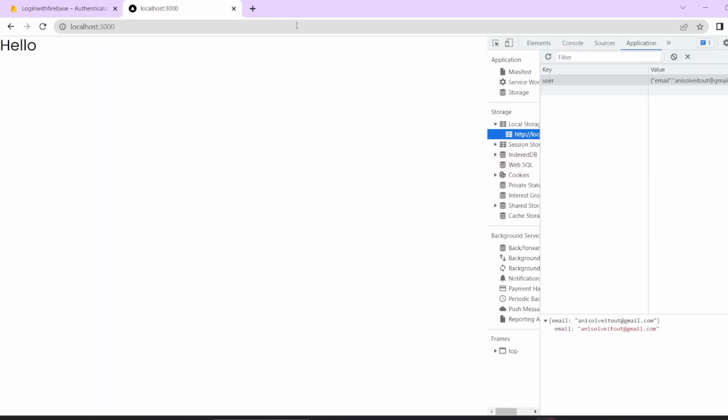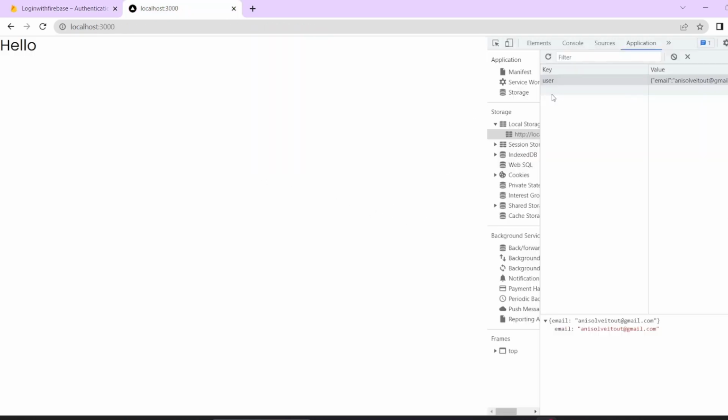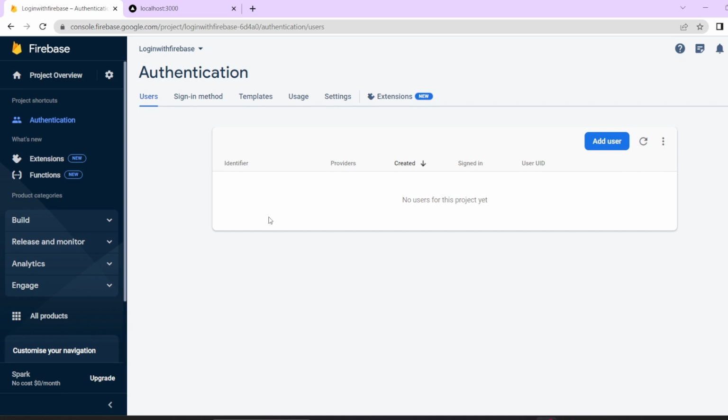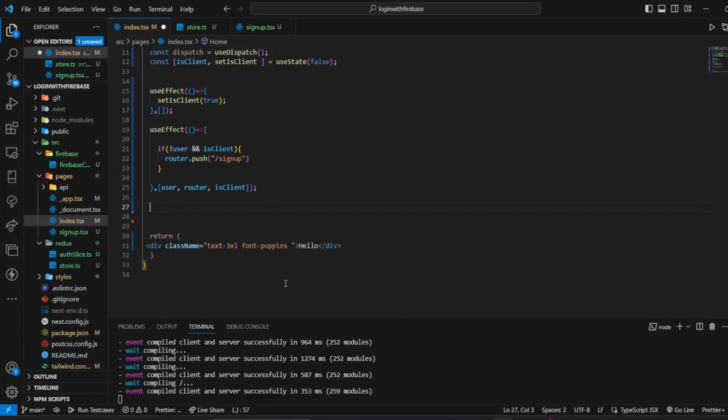I also want it to get deleted from the localhost, means local storage. But if I refresh it, it will still remain here. You can see there is no user in the Firebase authentication, but the user is still stored in the local storage. So I don't want that. Whenever I remove it from Firebase, it should equally reflect on the local storage also. So for that, we are going to write this useEffect. We are going to check whether the user is present in Firebase on page load or not.